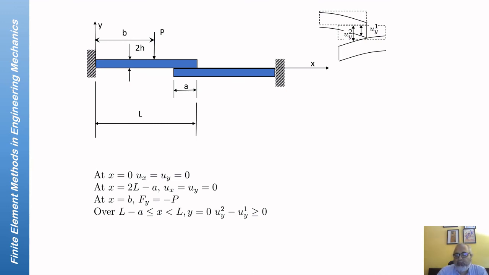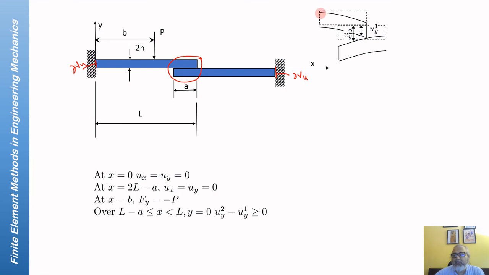So this is a problem where you cannot impose the boundary conditions in quite the way that we have learned so far. These are two beams which are just resting on each other over this region A. Obviously, this is part of your del Vu, and the rest is part of del Vt, except this part, where when you apply this load, this beam and this beam, let us assume that they will remain in contact, but it's not necessary that they remain in contact over the entire region A.